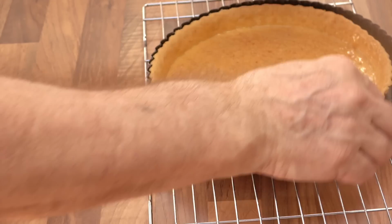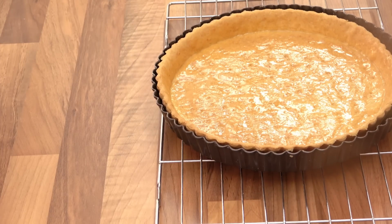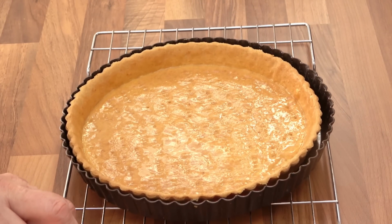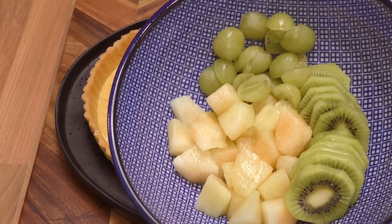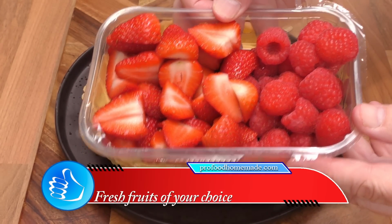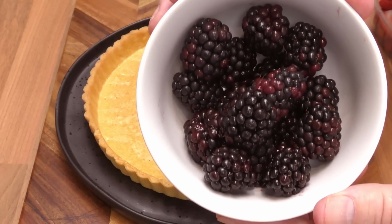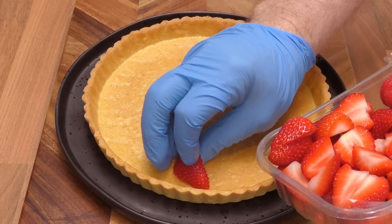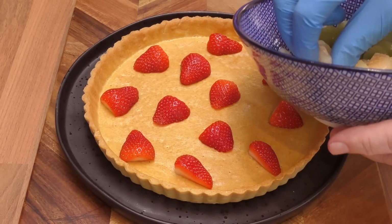When I come back I'll fill this one with some fresh fruit. But the cold dessert fillings you can use in these sweet pastry cases are endless, and I leave that to your imagination. For this particular flan filling I'm using some kiwi, melon, grapes, some nice strawberries and raspberries, and finally the last of the summer blackberries. And I'll just let you watch and listen to some nice duty-free YouTube music while I fill the case with this wonderful fresh fruit.